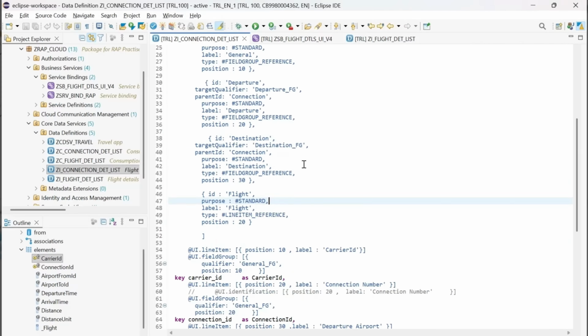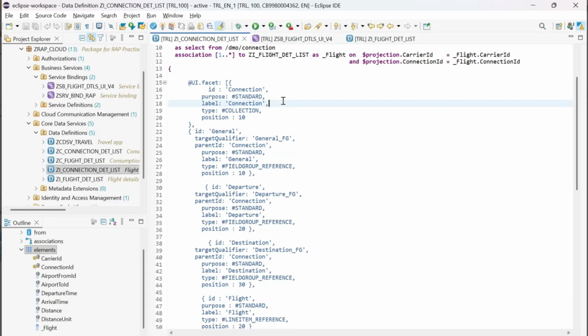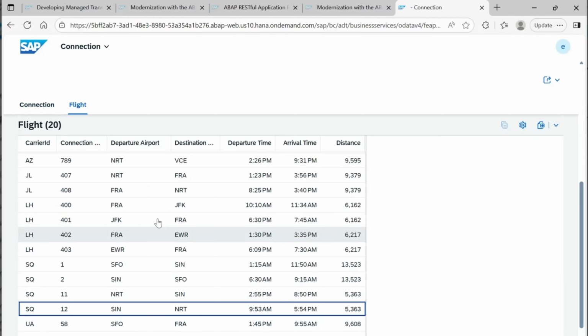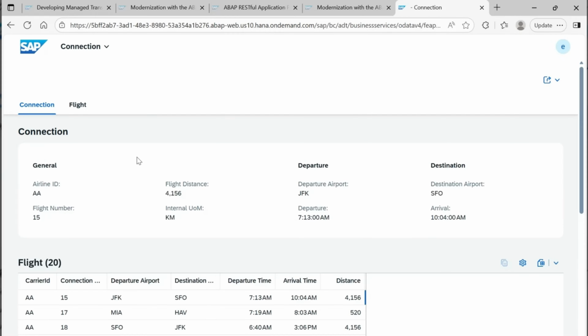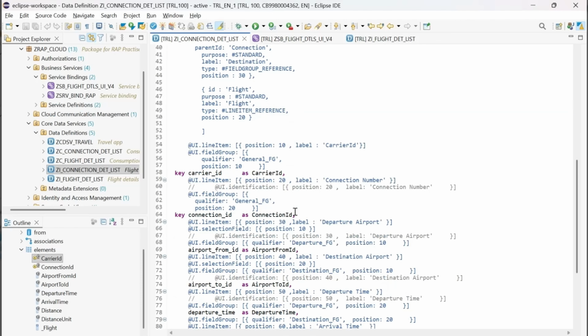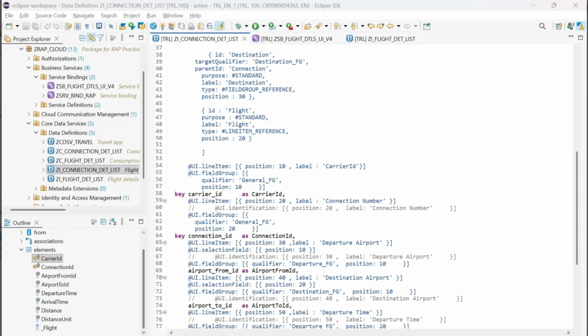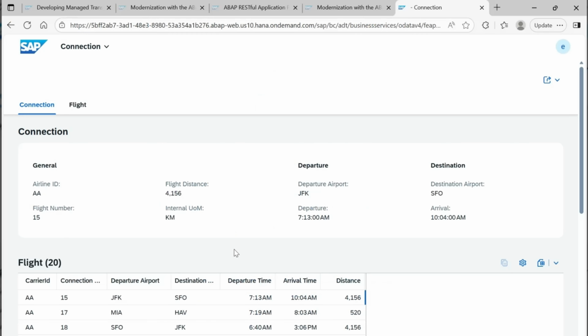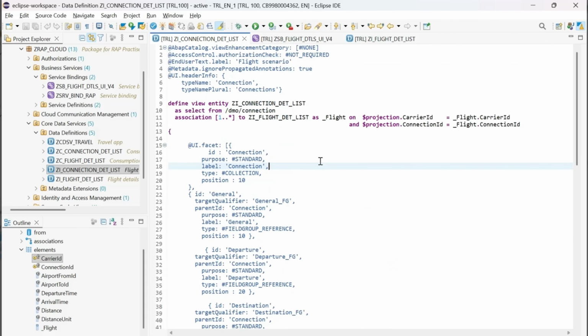If you observe, the first facet we have created, and this facet is this one. And here we have mentioned what fields have to come over here using the field group, and we have done the things. Field group reference we have done, but the line item related ones, that means the flight related data, we don't have available in our connection table.